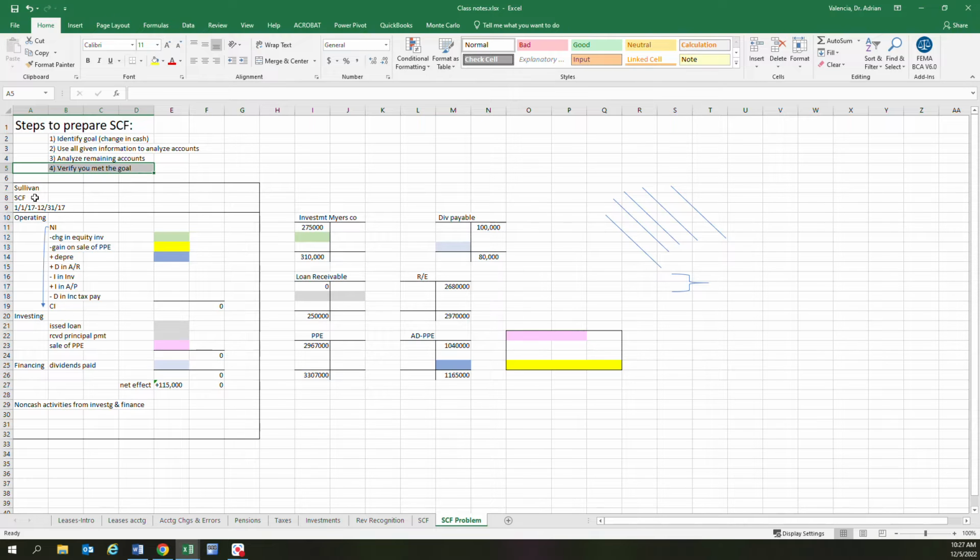Okay, so if we look at this statement of cash flows right here, you'll see we have the operating section, the investing section, and then the financing section. And I prepared a little bit of the information that we're going to be using for a particular problem just to save on time here. But nevertheless, you create your three sections. You start with net income, and then from there you're going to reverse things out. So let me show you the problem that we're going to do here.